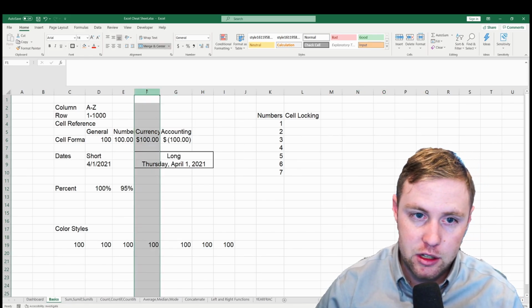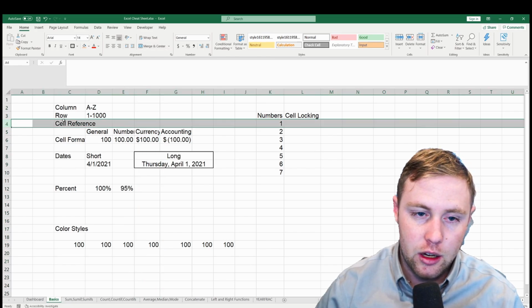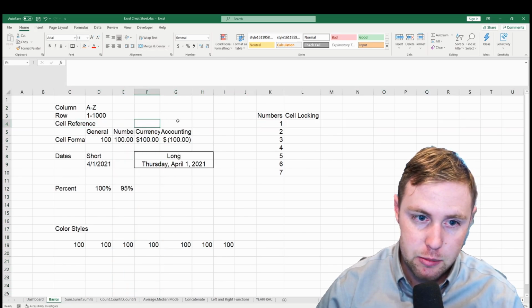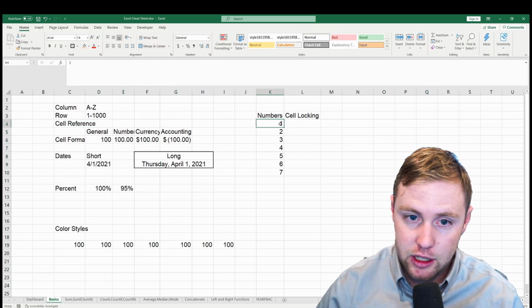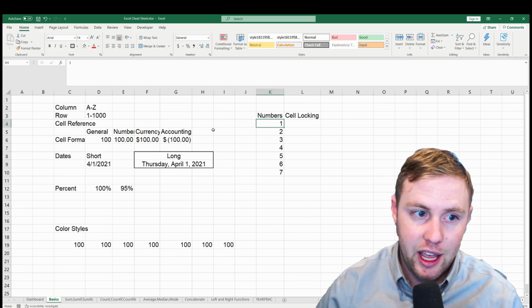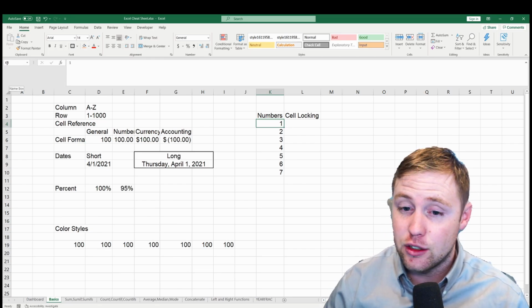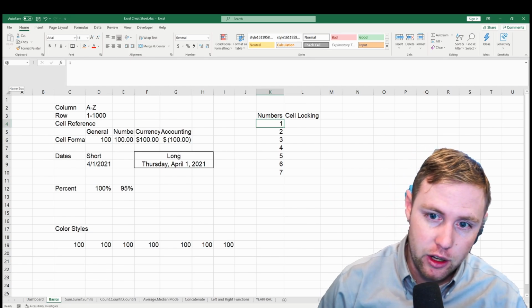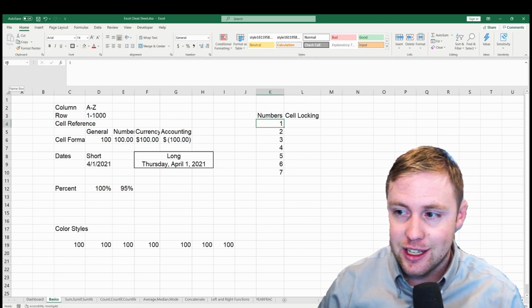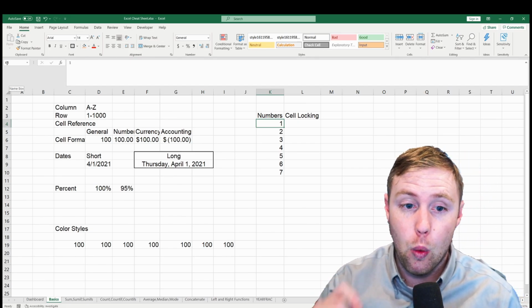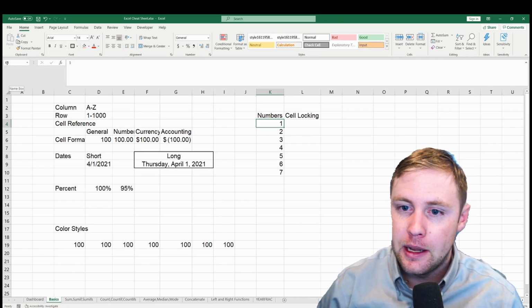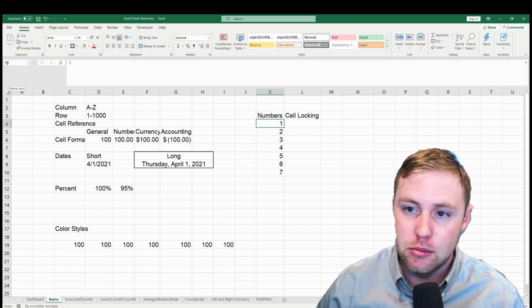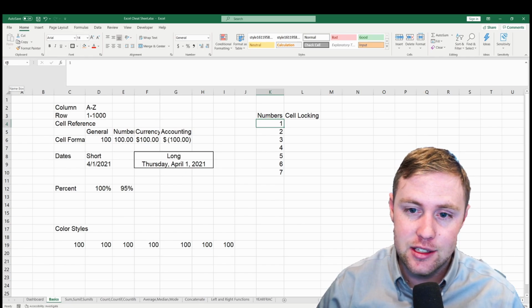I'll typically reference columns or rows, and then specific cells. Like for instance, if we click here on this number 1, we're at K4, which can also be seen up here in this box right here, K4. You can actually special reference certain cells, and we'll talk about that in a much later video. But identifying a cell or giving it a name or coordinates is really, really important. It also comes into play when it comes to formulas and cell referencing.